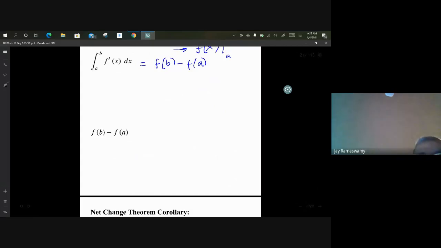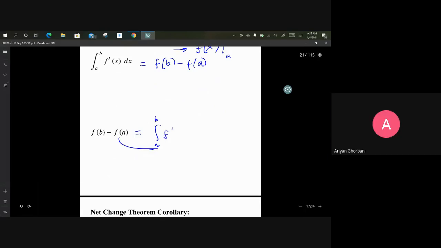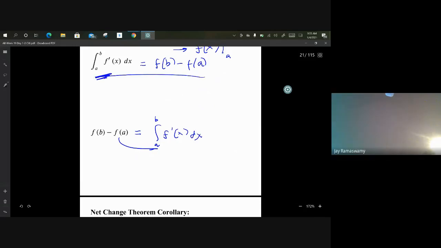Now have a look at the bottom. It says f of b minus f of a. I'm going to go backwards. See if you're okay with it. I'm going to write it backwards. Look at the board and say, oh, I get it. I get it. Is that working backwards? Integral from a to b of f dash of x, f of x, dx. Okay, I just went backwards, guys.